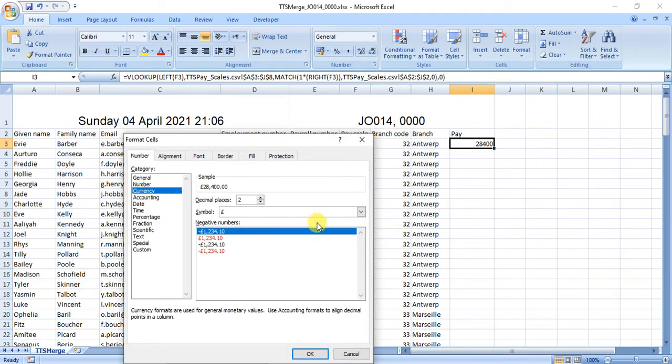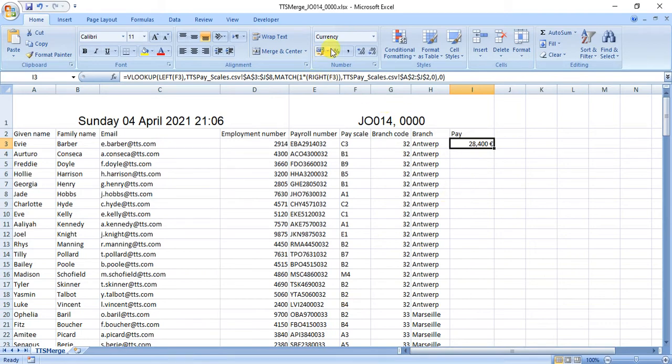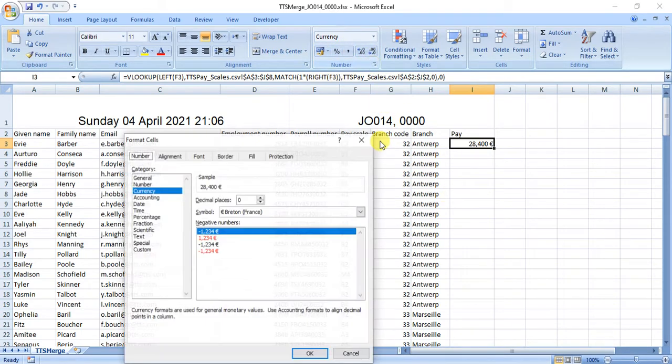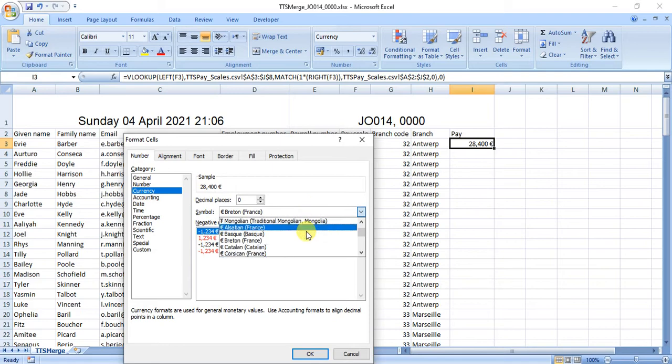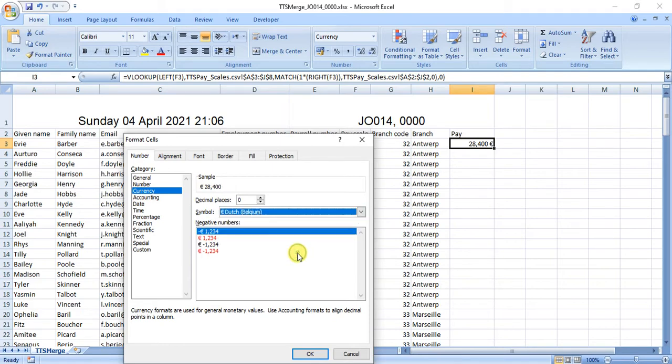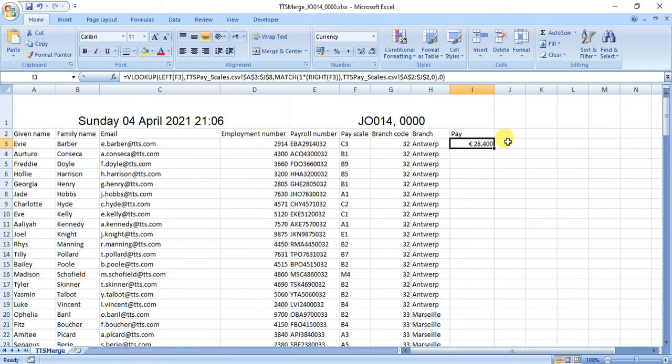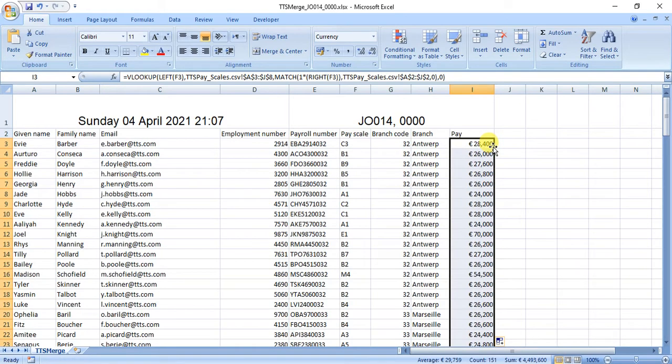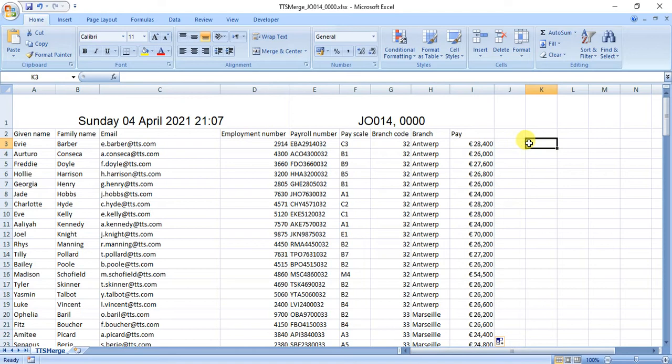and it should be in euro as currency. I should find euro and 0 decimal place as requested. This is the euro and 0 decimal place. Okay. No, I need it to be on the left. Okay. Now I can just replicate. Well, if I don't know match, what should I do?